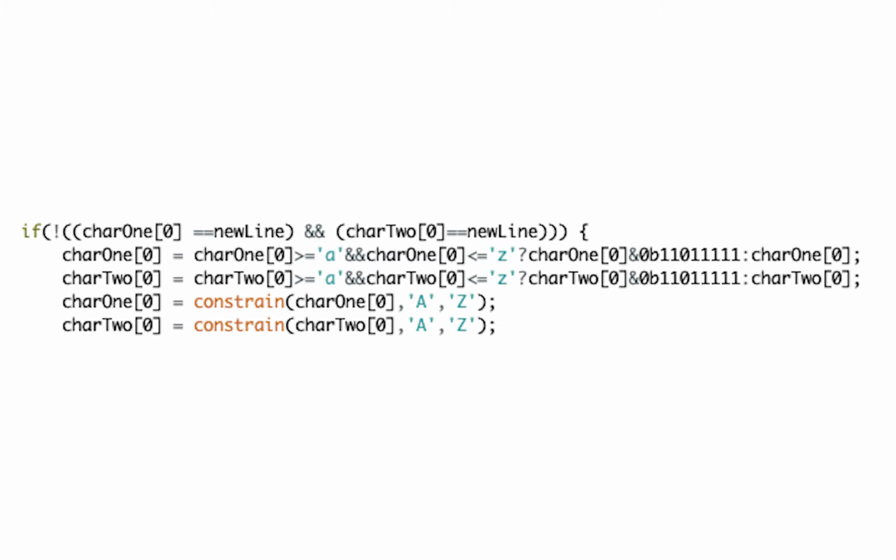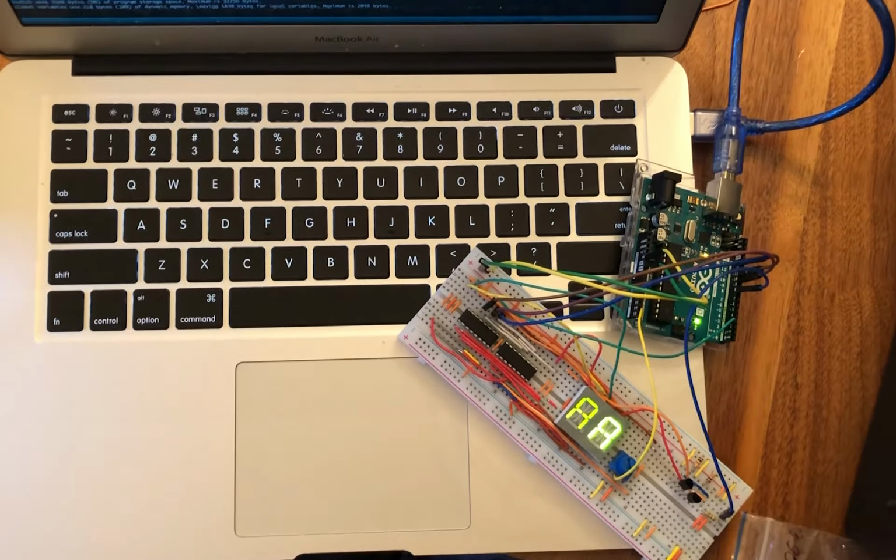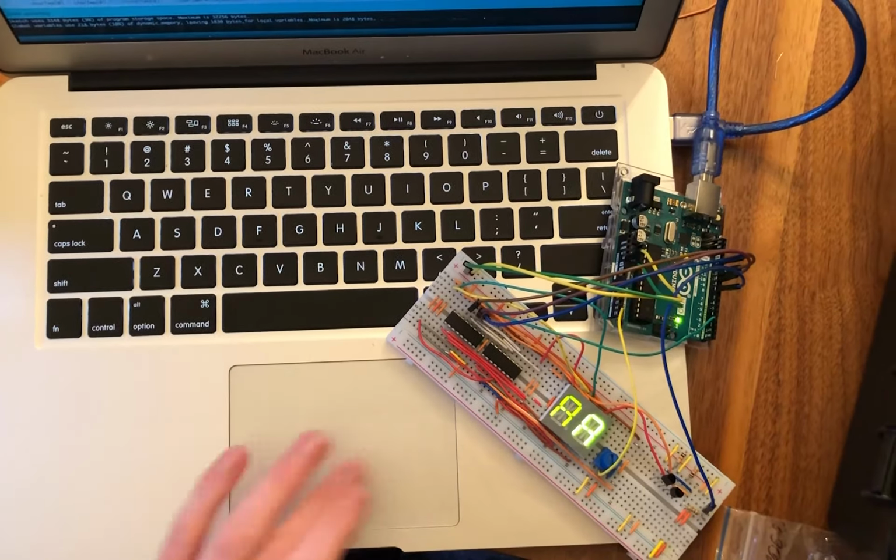The bytes are then shifted out with the low byte of the first character being shifted out first, as the shift out function can only shift out 8 bits, then the high byte is shifted. The character that is shifted out has the same value as the segment map in ASCII, and it finds the value. For example, A is at the address of 65, and it finds it, and then it shifts that value out.